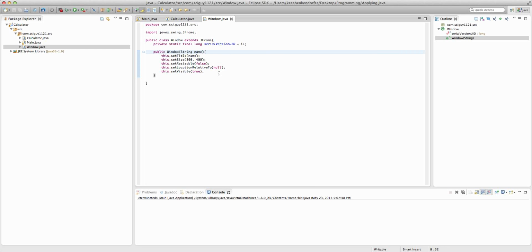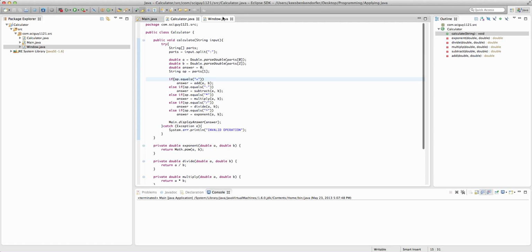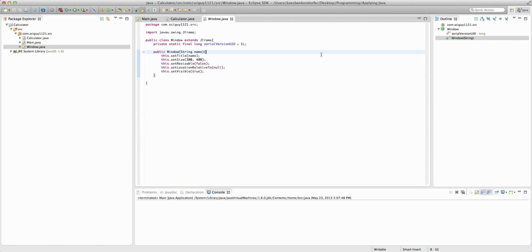Now, that's actually going to be the end of this tutorial. It's been a bit short compared to the other tutorials in the series. Those actually ran a bit longer than I wanted them to. In the next tutorial, I'm going to talk to you about something called flow layout and how to set up a basic, easy GUI. And then in the tutorial after that, we're going to hook everything up to our calculator code and see how it runs.